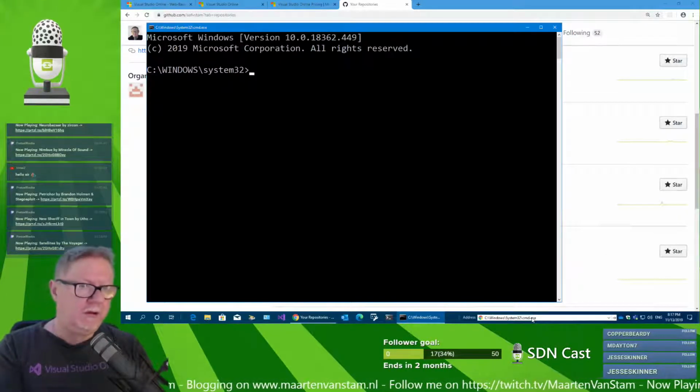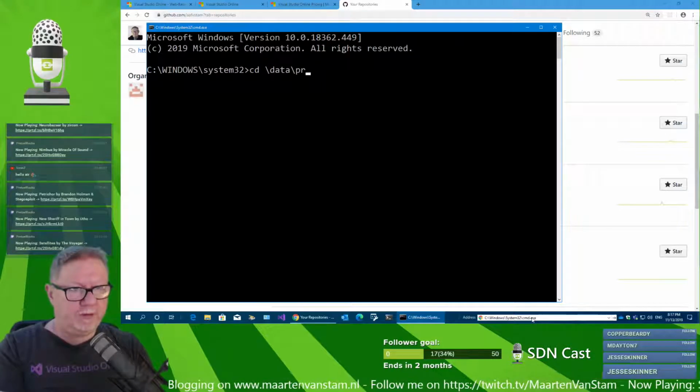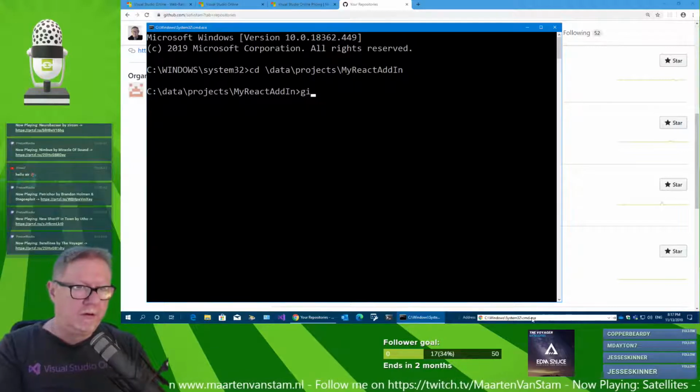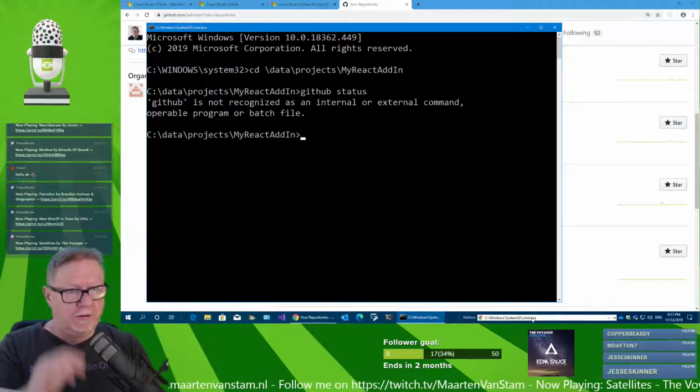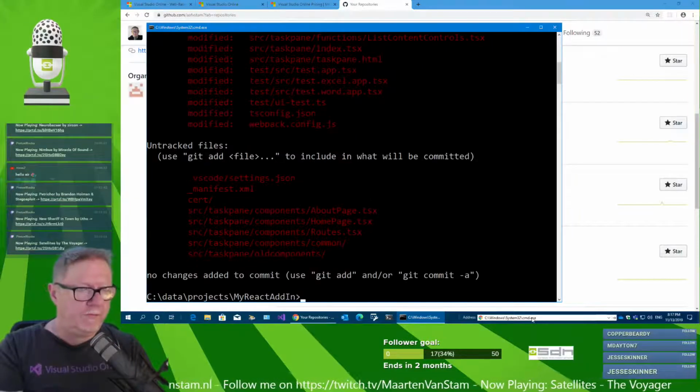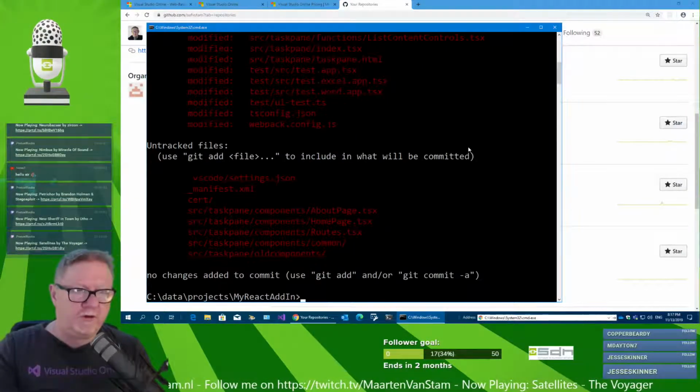CMD, CD, data, projects, my React, git status. Yes, and there's a lot of changes in here.